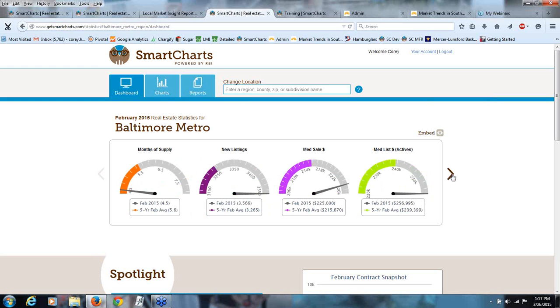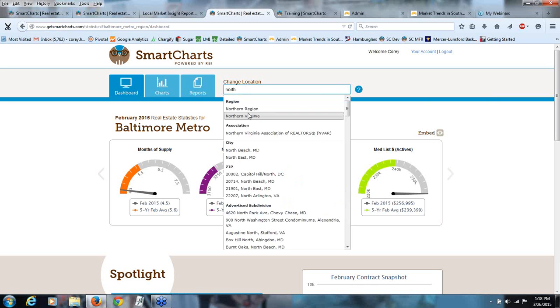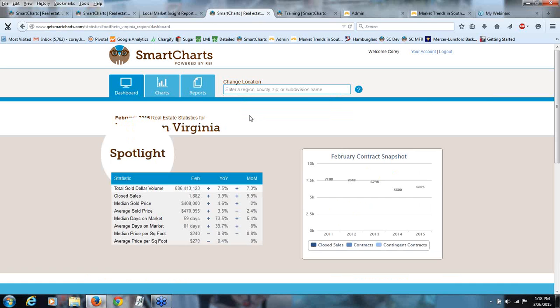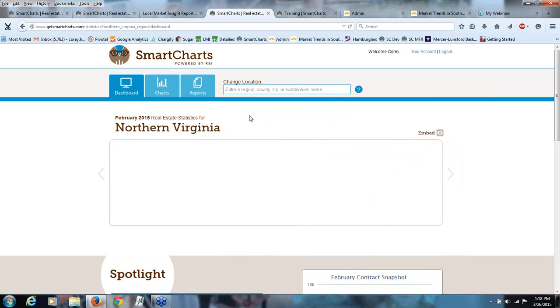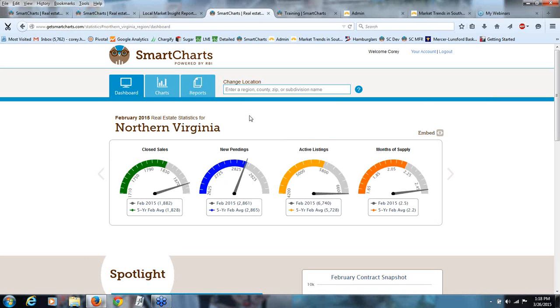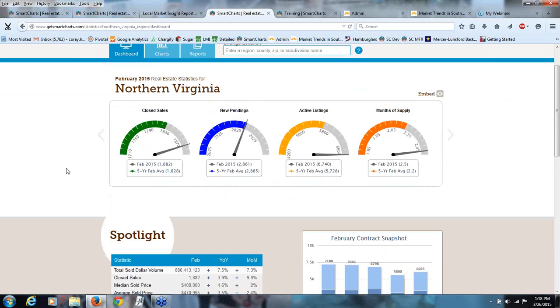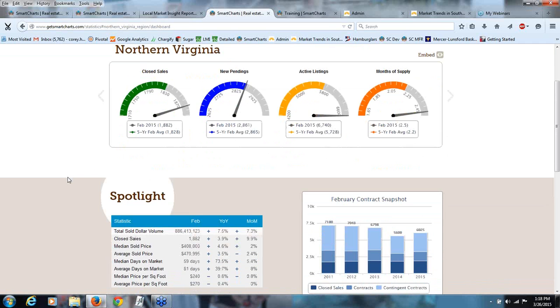So in Baltimore, we're seeing year-over-year appreciation in sales. Maybe not prices, which are relatively flat, but sales and pendings are up, even more so than in Northern Virginia and the DC metro area. But all of that you can gather just from that market gauges section. If you understand those market gauges, that's a great conversation starter for any listing presentation, just to run through those very quickly with the buyer to give a lay of the land.